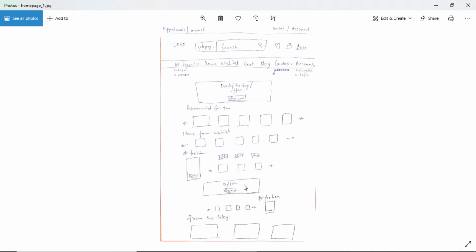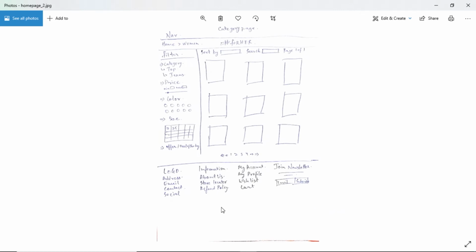Then again we will have an offer of the day or discount price. Then we will have a for her section, and at the last we will have from the blog, where we can put any blogs or news that the seller wants to share. And below that we will have the footer. I didn't have the space here, so I am putting it on the next page or the next web page.